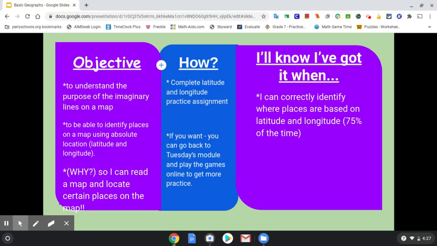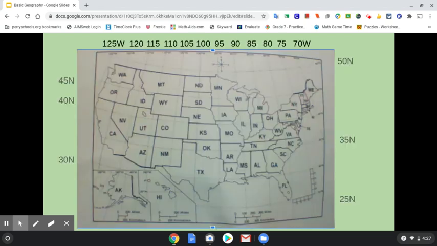Your goal is to try to get around a 75% or higher on that assignment. That's kind of where you would like to be at this point. Of course, everybody wants a perfect, but I am giving you two chances. You have two attempts to do the assignment. So if you're not happy with your first attempt, you can always go back and try again, and it's going to take the highest score. Now I'm going to go over examples of what you are going to do.